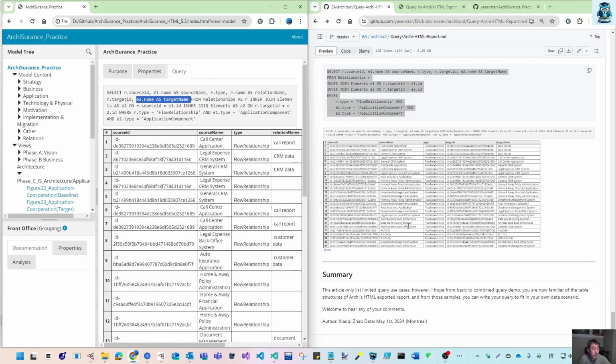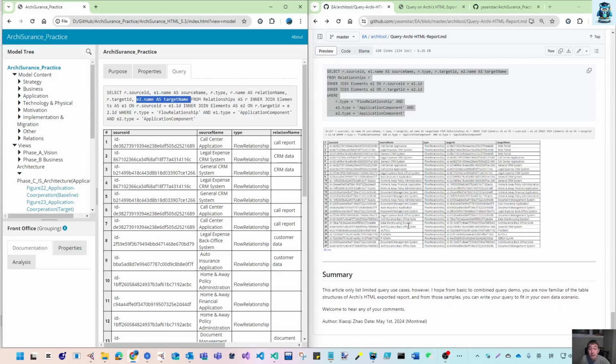So until now, I think it's already more than 40 minutes. I hope you got through this live demo and gained some more understanding about this HTML report exported from Archi. I tried to see any variation from AlaSQL, but for now I think it's the majority. For the syntax, you can refer to the AlaSQL wiki because it is quite standardized.